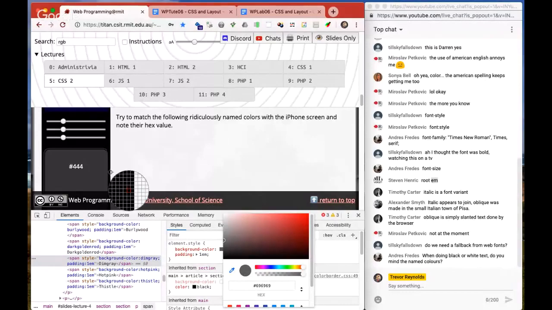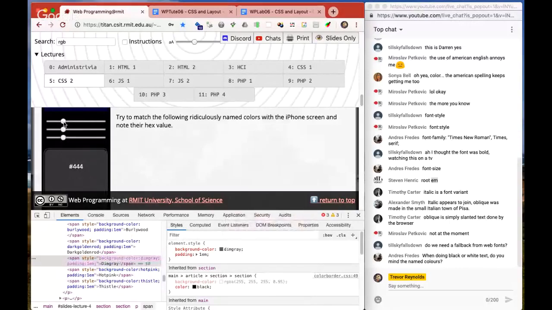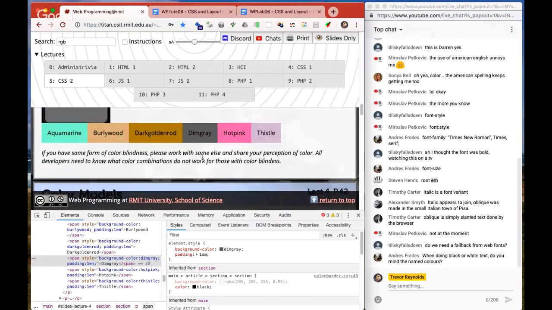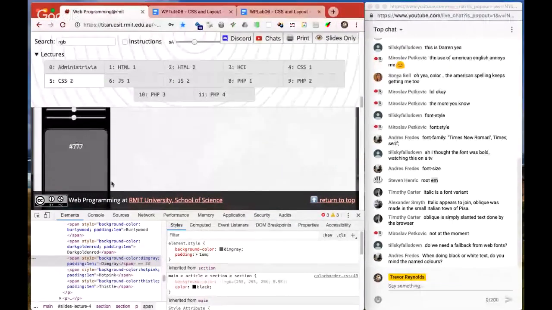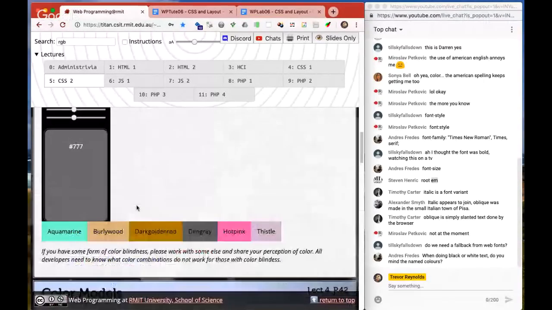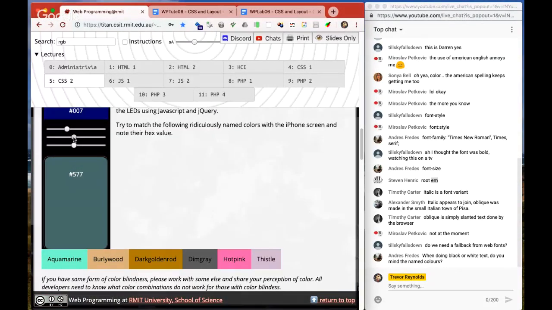Oh, it's actually #777. So that's almost halfway there. So even when it comes to grayscale, it's a good idea to specify the color so you know roughly whether it is a darker gray, a dim gray, a faint gray, or an off-white gray, something like this.